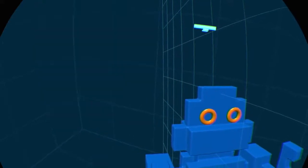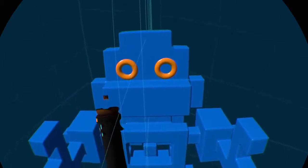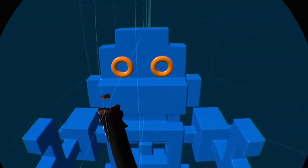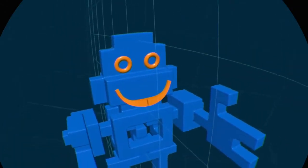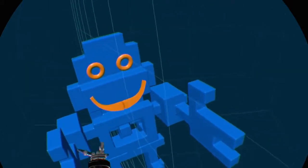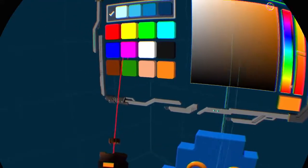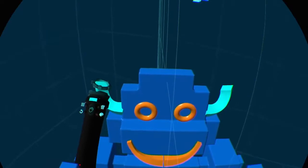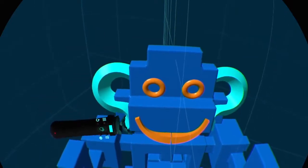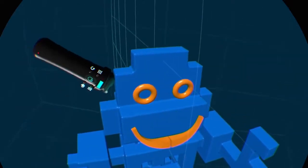I guess there is no way to lock the stroke width. That's funny. Okay. So just do it a few times until it seems to be correct. Can I try moving these things? Will they move? Don't know. Those look kind of like horns. I always thought robots had humanoid ears. They don't look quite right.